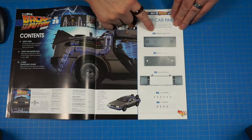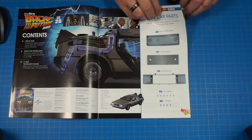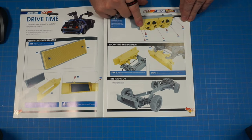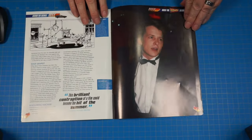Here we are. And yeah, we're working on the radiator here, radiator mount. We're putting it together here and mounting it to those two brackets that we just put on the car right there. Get a look on through real quick. All right, let's go ahead and get started.